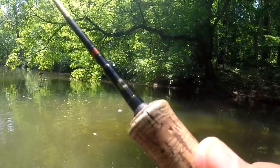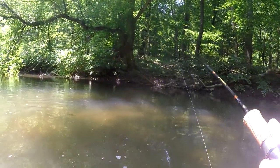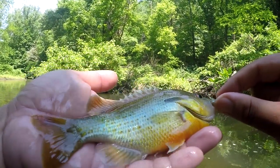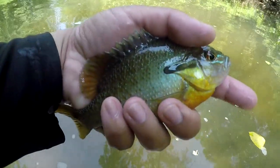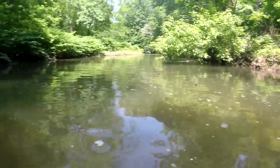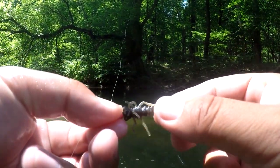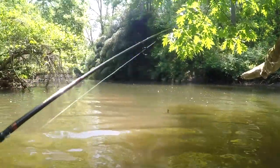What fascinates me is that the deep hole is where I'm standing, but all the sunfish — panfish — are actually in the shallows right next to structure. When you fish creeks like these, never underestimate those spots. A beautiful redbreast sunfish, Lepomis auritus, native to the United States and my local creeks, just inhaled the Anisoptera. Aero Tackle lures work for multi-species fishing, pan fishing, even trout fishing. In terms of durability, I haven't even changed the lure yet — all today's fish on this one.